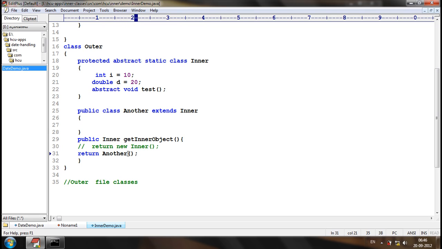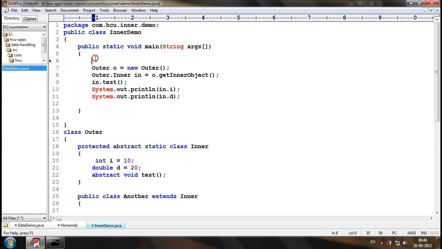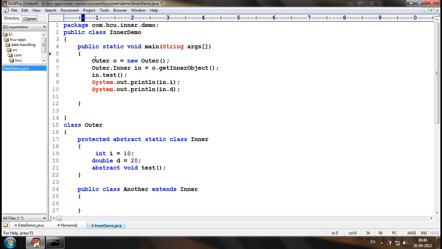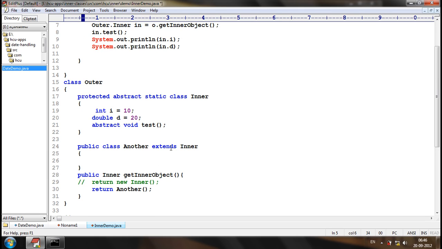Will it be compiled? This we are executing, getInner object. Will it be compiled or not?